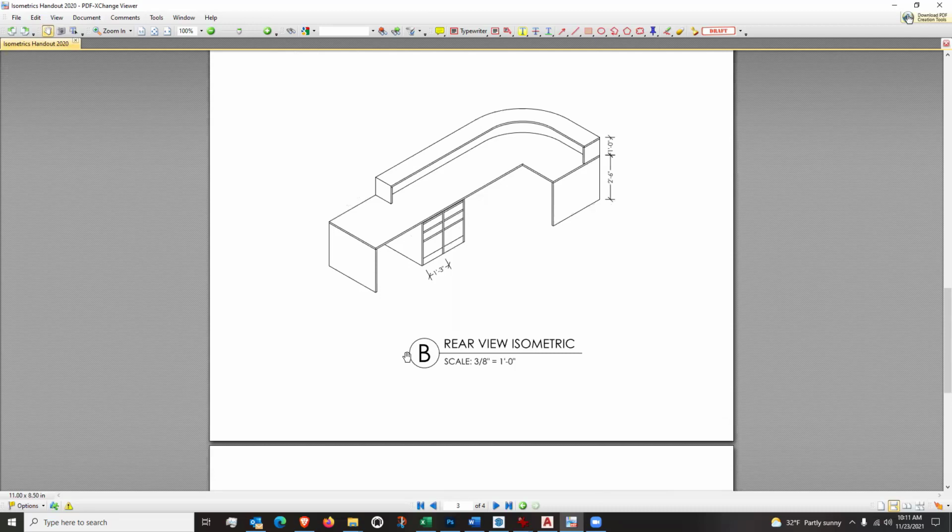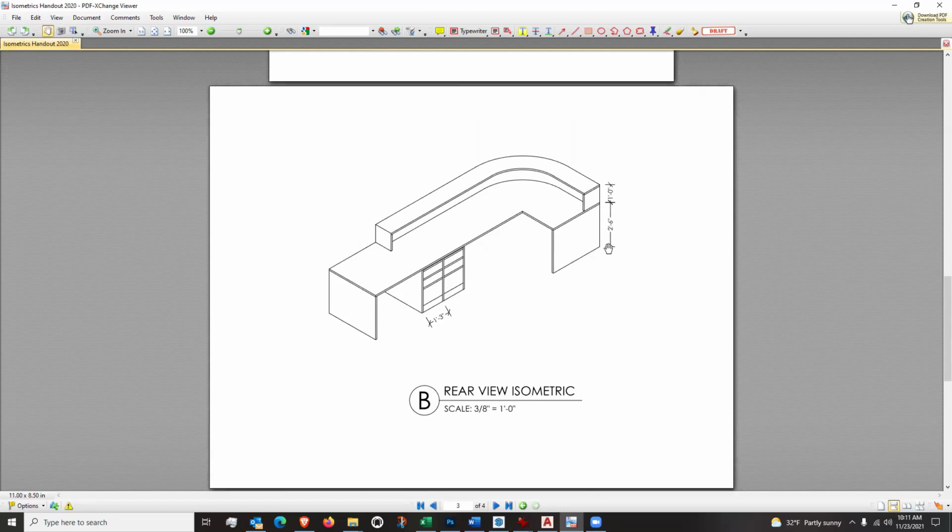So the back of the reception desk is here, and again, we've got the work surface for the staff person here, and then we have a 12-inch high transaction top that runs along the curve here. This is space for them to be seated, and you can put a computer here or hide something behind the transaction top.